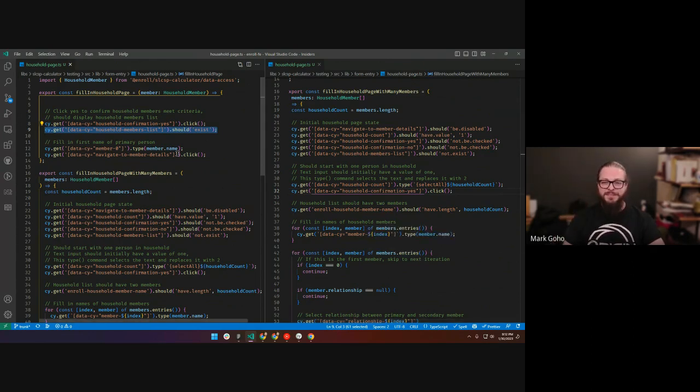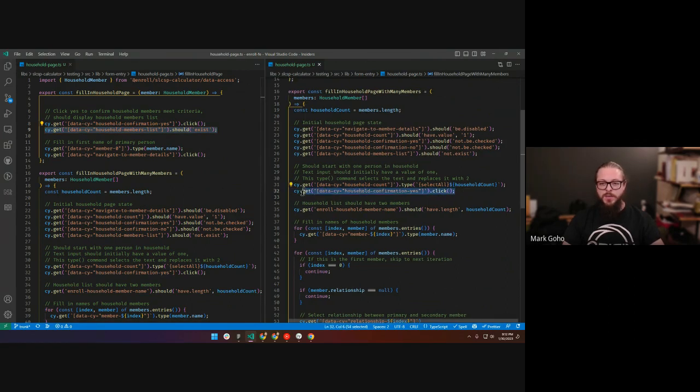So I'm not totally sold on that needing to be in there. We do need to leave this, and this is where we actually overwrite the existing household count with whatever this is, the household count.